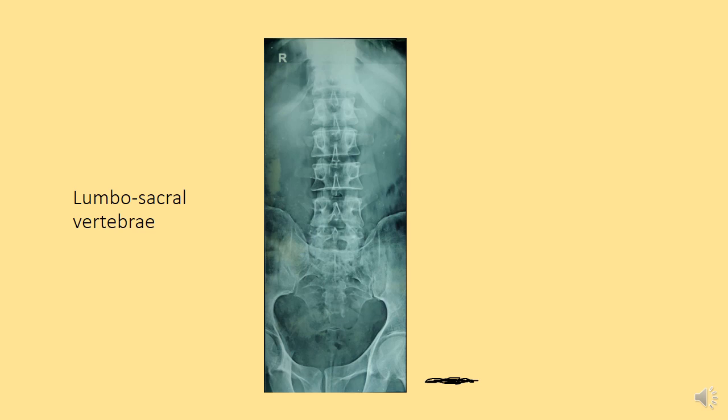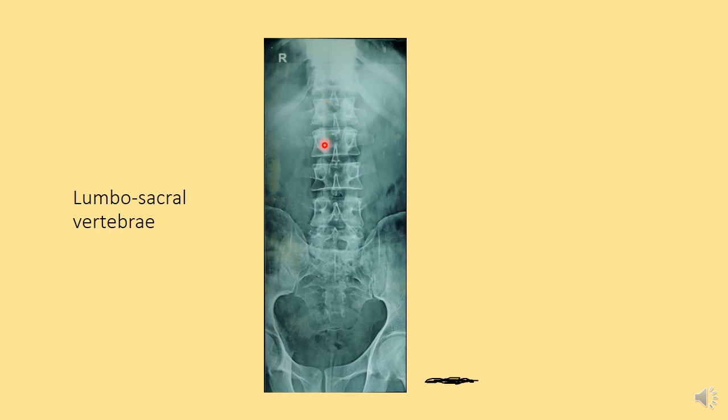This is a lumbosacral exposure, where the area of interest is the lumbar region as well as the sacral region, to observe disc prolapse or any lumbosacral pathologies. You can appreciate all the lumbar vertebrae. I can say this is L1, L2, L3, L4, L5, and this is the sacrum. This is the coccyx. How did I decide this as L1? Because just above this is T12. We can see the 12th rib articulating here on either side of T12, and this is T11. This is the 11th rib. There is no such rib here. That means this is L1.